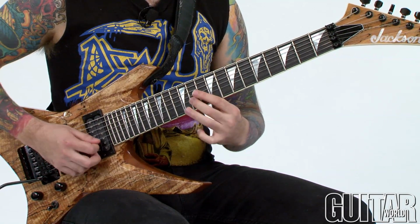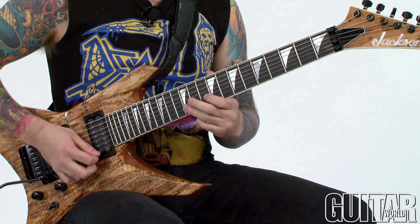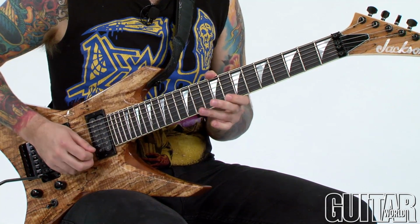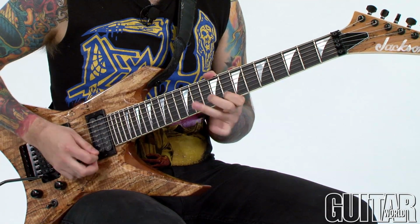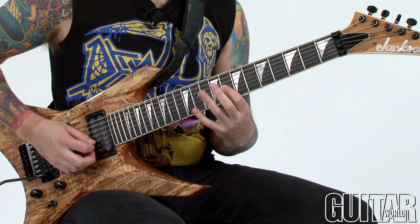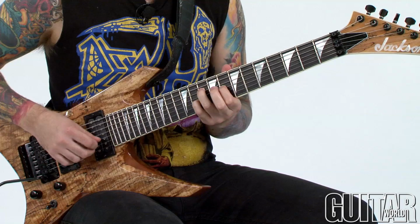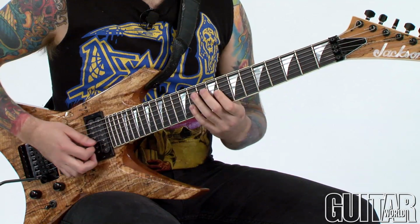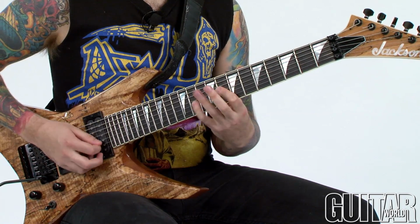And for the lick, I'm doing a pull off there, 12th fret of the B string to the F sharp on the G string, giving that kind of a 5th sound. And then over the E, giving that like E minor. And then finally, F sharp, that would be like a minor major. And then the F sharp, this is like a 7 flat 9 kind of sound. Then that whole thing repeats.